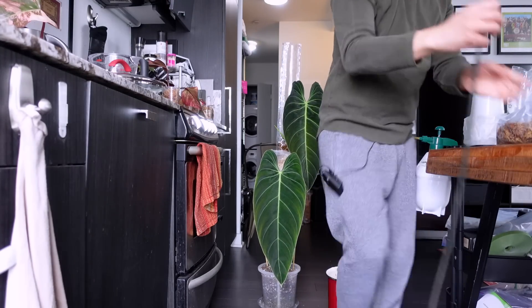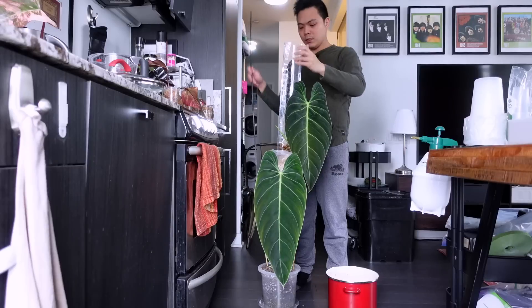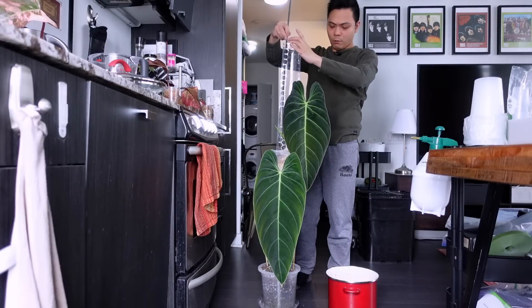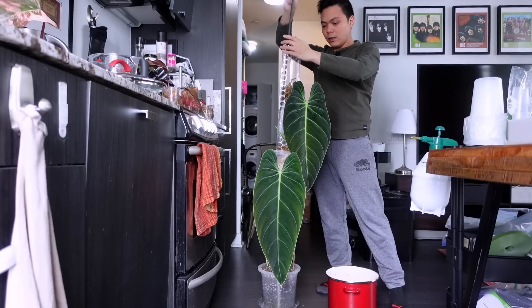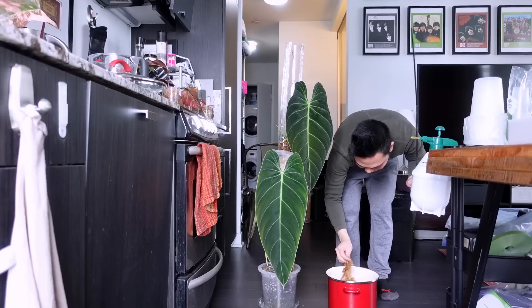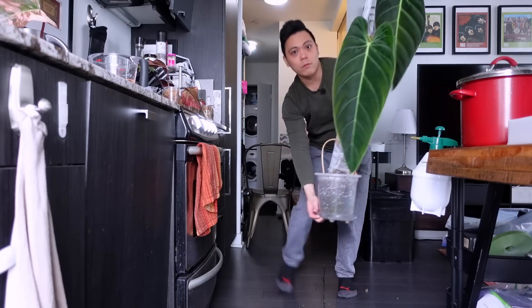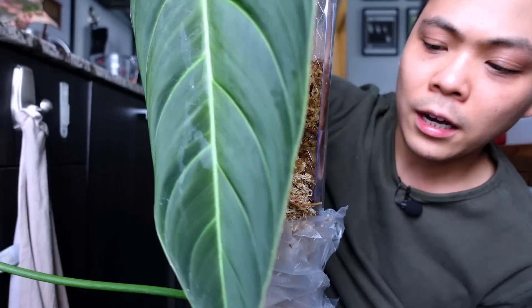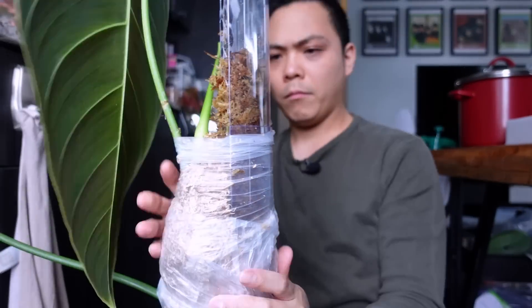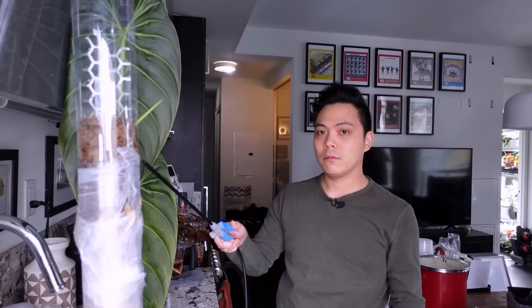I should put beneficial nematodes just so the fungus gnats can't survive and thrive. I use these Pop Popper beneficial nematodes — just adding them to the moss. You do need to spritz or water for the first three days. I'm really scared because when temperatures start getting warmer the fungus gnats come to say hello. I'm reusing this moss so there are pieces of leca in it. Now she's top-heavy. I remember wrapping this top node when she was new — look at these roots. I'll just guide them and wrap it a little tighter. Putting her in the sink and using my pump to spray the pole because I can't turn the faucet head without making a mess.